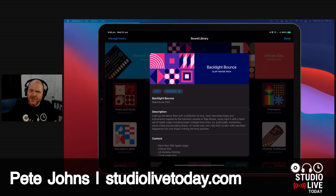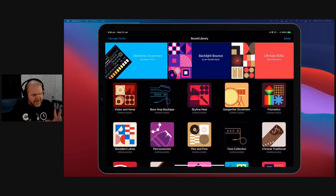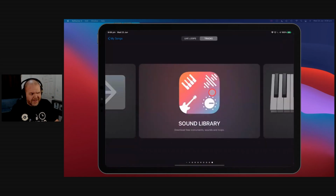And yes, we do have some brand new sounds to talk about here in GarageBand on your iPad or your iPhone. It's called the Backlight Bounce, a Slap House pack. Now, if like me, you don't know what Slap House is, stick around, because we're going to find out together.